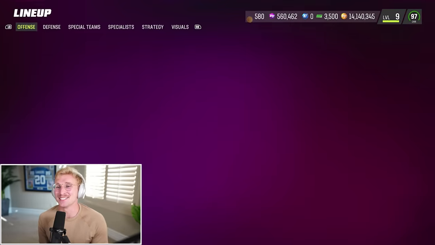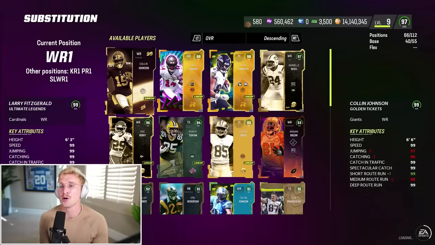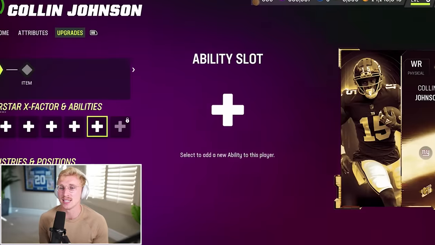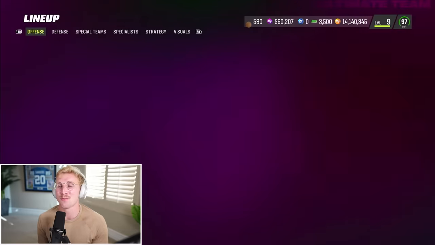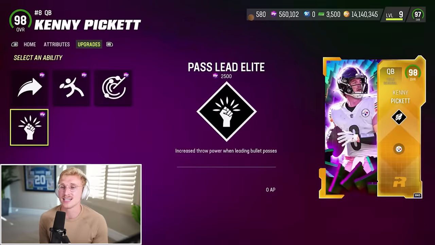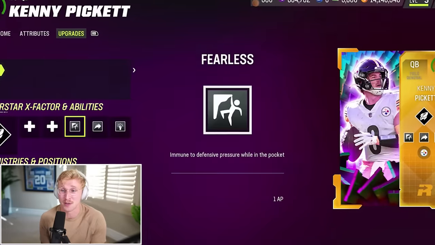I'm putting Colin Johnson in the lineup, of course. I think I'm going to have him be my primary, and I'm going to put Larry Fitzgerald at wide receiver 3. I'm giving Colin Johnson short route elite, and that's it. Culpepper comes out for Pickett, and I'll quick sell Culpepper. Pickett, I'm giving run and gun, pass lead elite, and gunslinger. I'm also going to give him fearless because it's a combined 2 AP for all of that.